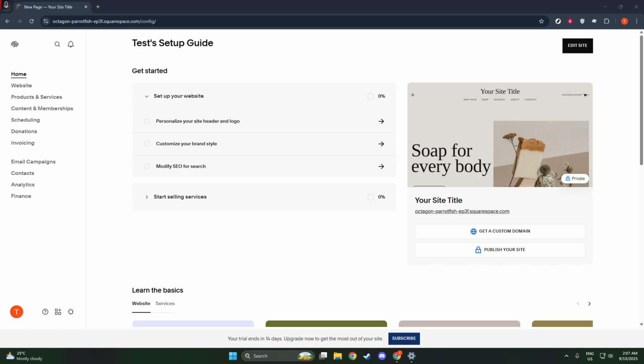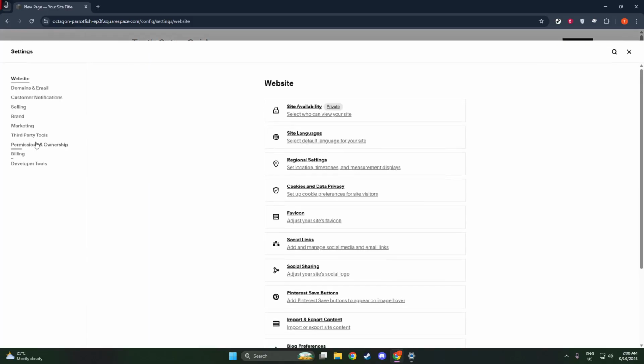To start, we'll need to navigate over to the Payments panel. This is where all the magic happens when it comes to processing transactions on your site. Head over to your Squarespace dashboard, and from there, click on Settings. In the Settings menu, you'll find a range of options, but the one we're interested in today is labeled Payments. Click on that to open the Payments panel, the central hub for configuring how you'll accept payments on your site.